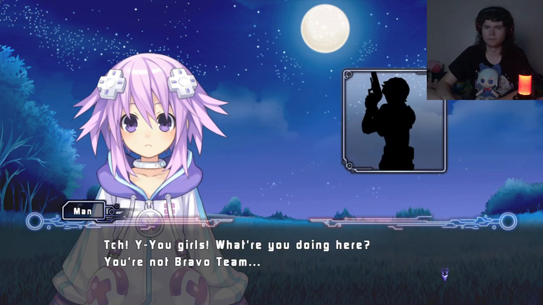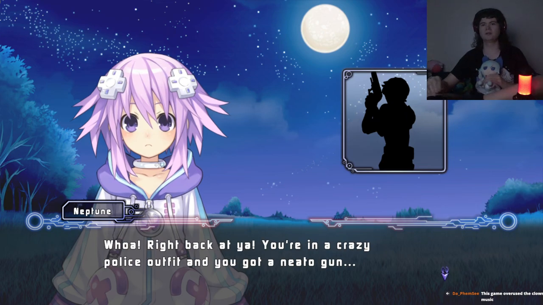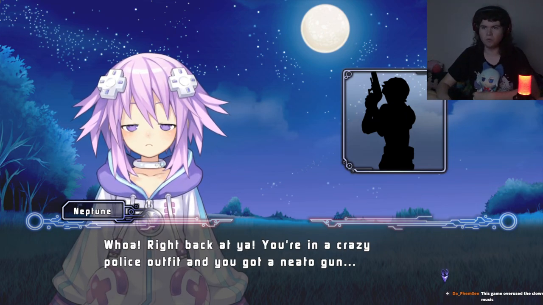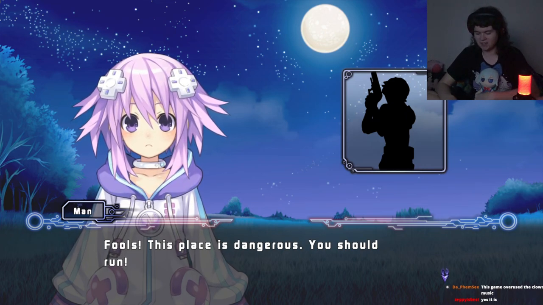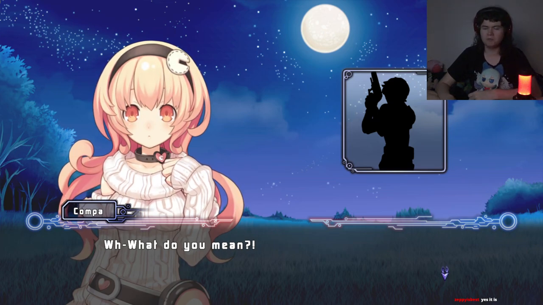You girls, what are you doing here? You're not Bravo team. Is that Leon Kennedy? Whoa, right back at ya! You're in a crazy police outfit and you got a neato gun! Fools, this place is dangerous. You should run. The game overused the clown music. What do you mean?